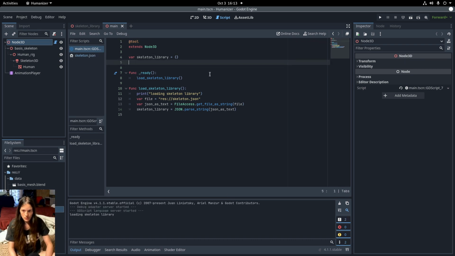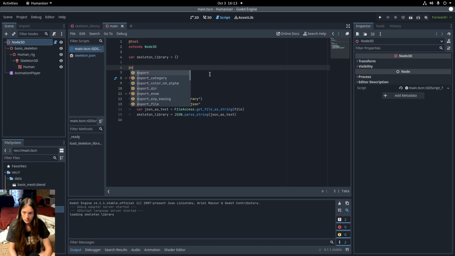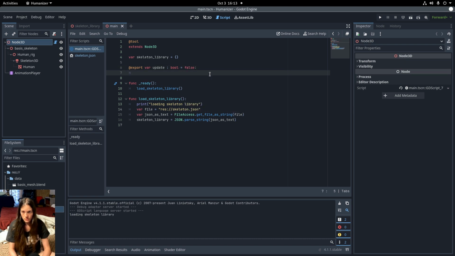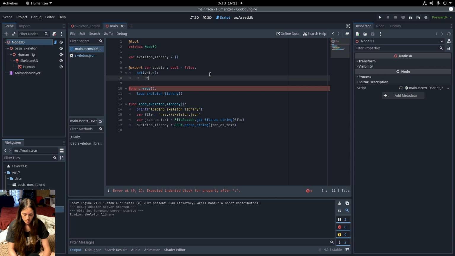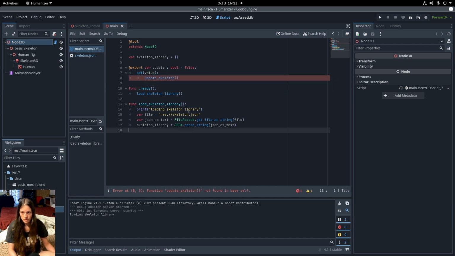So now I'll add an export variable to update the skeleton of type boolean set to false. Then I'll add the set function override. So call the update skeleton function when the value is changed.